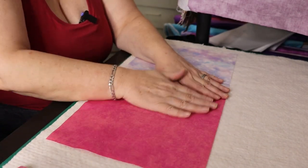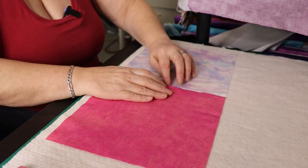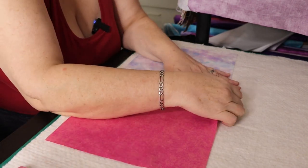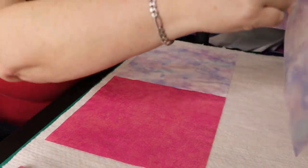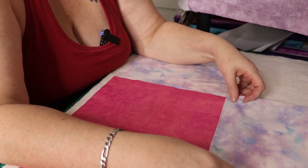So I'm just laying out my fabric. Make sure it's touching. It can overlap slightly, but not by more than a quarter of an inch. Actually, well, try not to overlap it at all, but if it does overlap ever so slightly, you don't have to panic. Get your next piece on. I'm actually going to pin these.